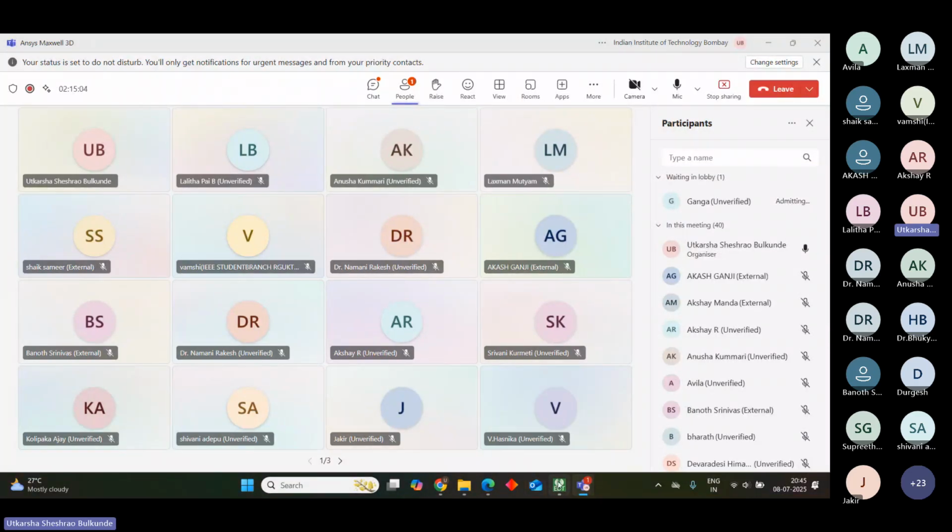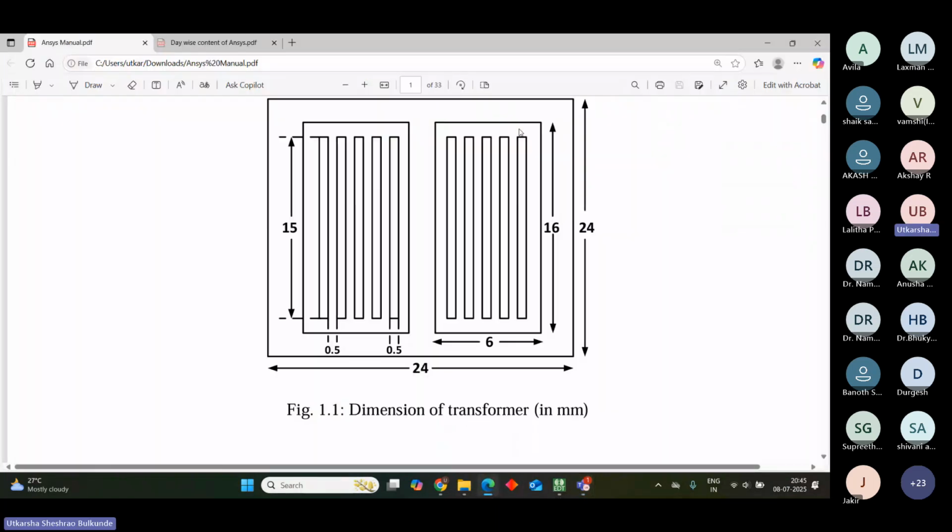Okay. Now we are done with the core part. Now what is there? The winding parts, right? For this also, we just need small rectangulars only. So just in the starting, I have told you why we are assuming it as rectangular. That part you all have understood, right? Why the 2D cross section looks like this for a transformer. You understand, right? You don't have any doubt in that, right?